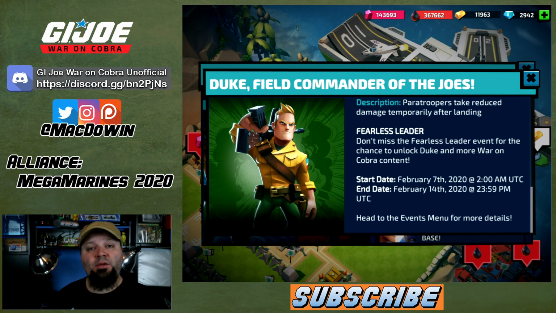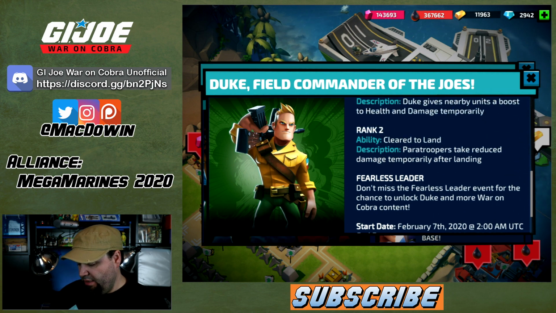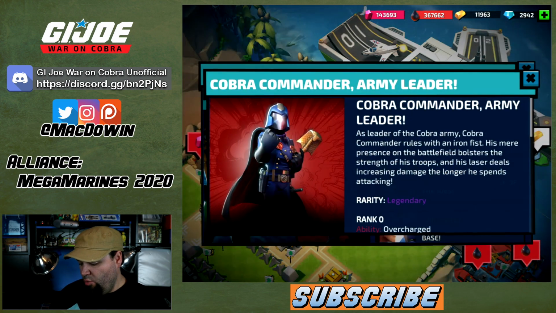Hey, and we're going to end on Valentine's Day next week, next Thursday. Head to the event menu for more details. Cool. So Duke sounds like a character I want. Let's take a peek at Cobra Commander.